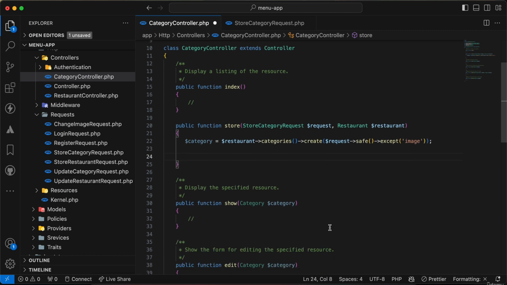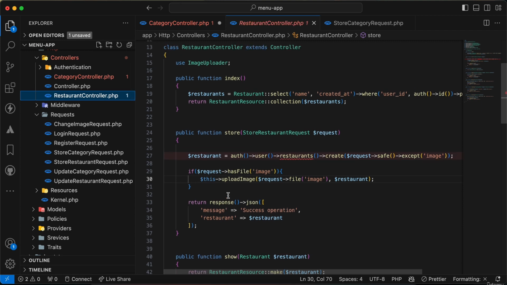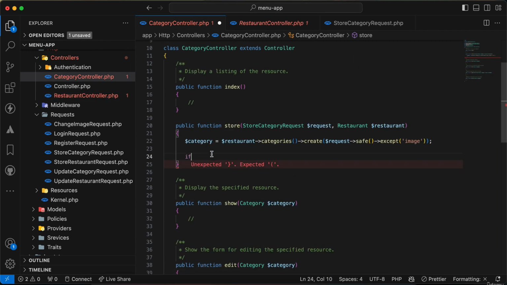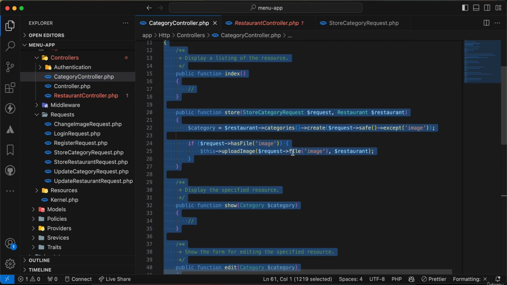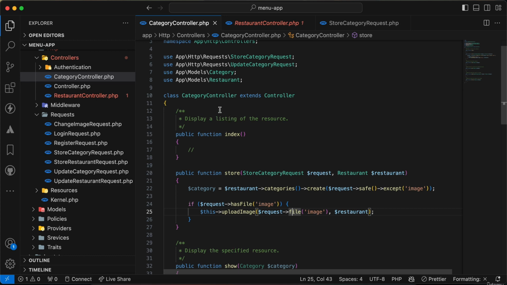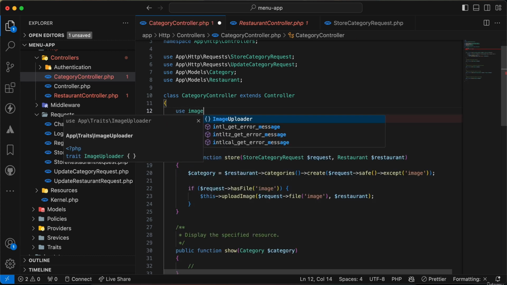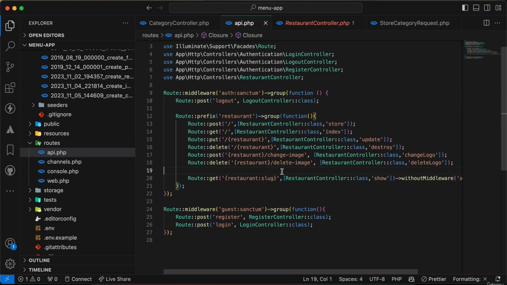After that I will check, like in the restaurant controller while creating it, if it has a file, let's upload this file or image. Here I will use the image uploader helper, use image uploader.